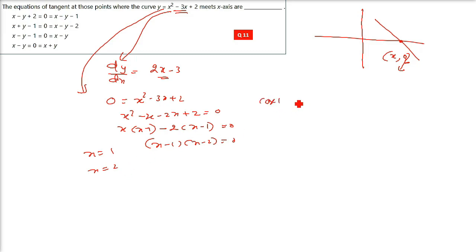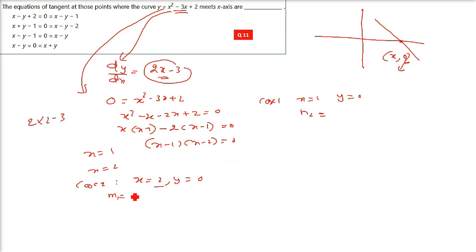So let us take case 1 where x is equal to 1. When x equals 1, y is of course 0 in both the cases. Let us take case 2 where x is equal to 2 and y is again equal to 0. So we have to formulate equations of these two, and we know already that dy by dx we have already computed. So we don't have any y term here, but we do have an x term here. Just put x as 1 here. Here also x equals 2.